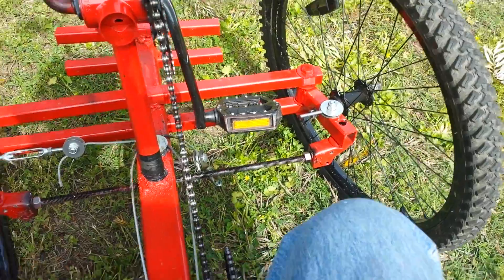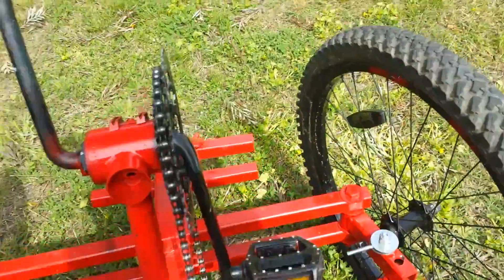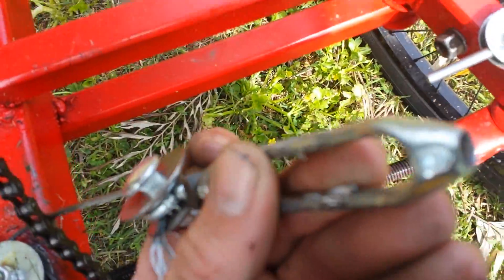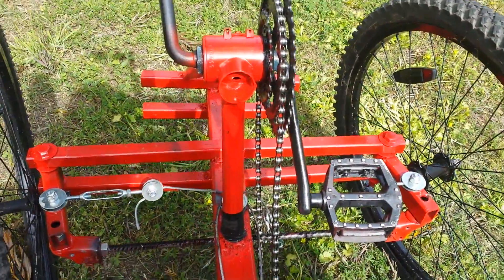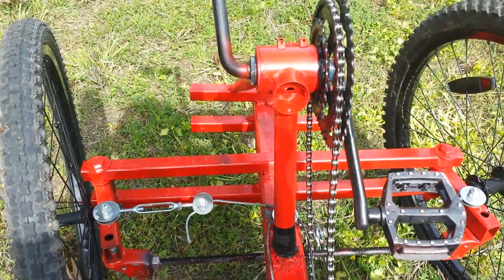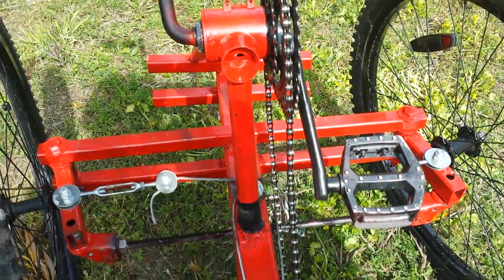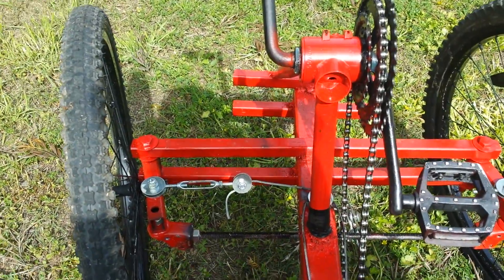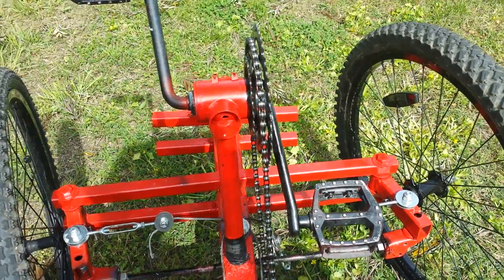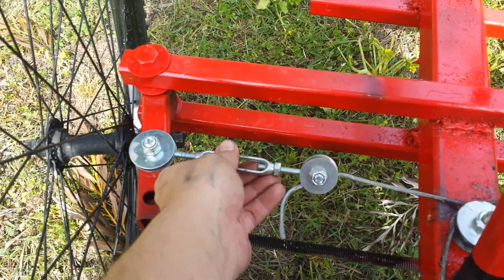Well, something like that happening is kind of hilarious, but now we're going to have to figure that out. I might have to go to the hardware store and get a bigger, stronger one of these, because I think I just stripped all that out. I'll have to find something to take care of that. I'm kind of happy that didn't come off while I was riding it, because that would have been catastrophic. I'll come back with another video probably this week — not much going on, it's the Easter weekend — and we'll make a better setup for the steering.